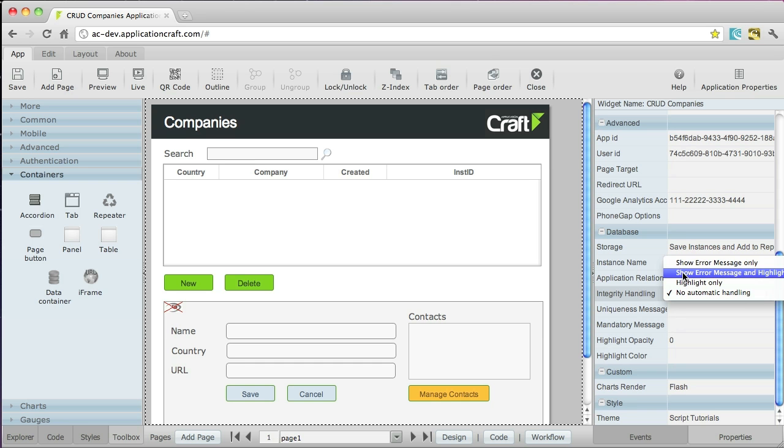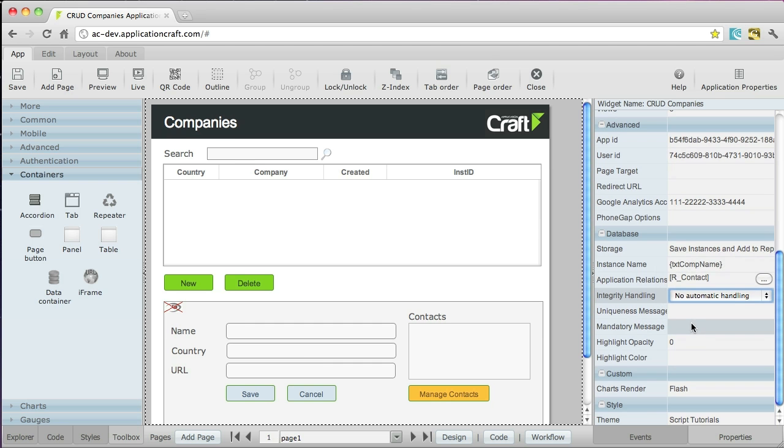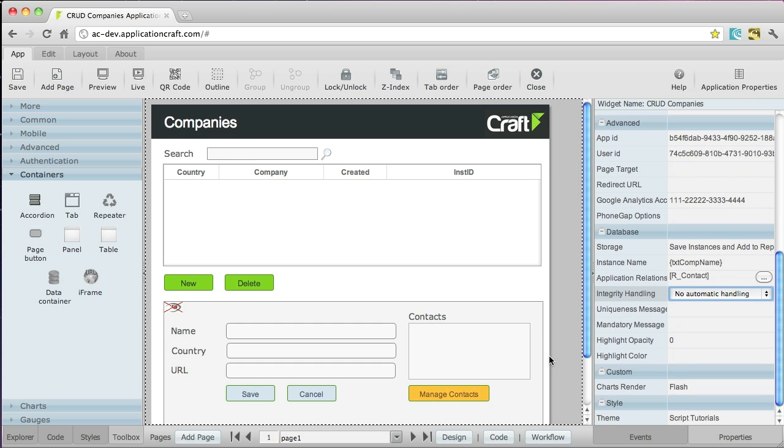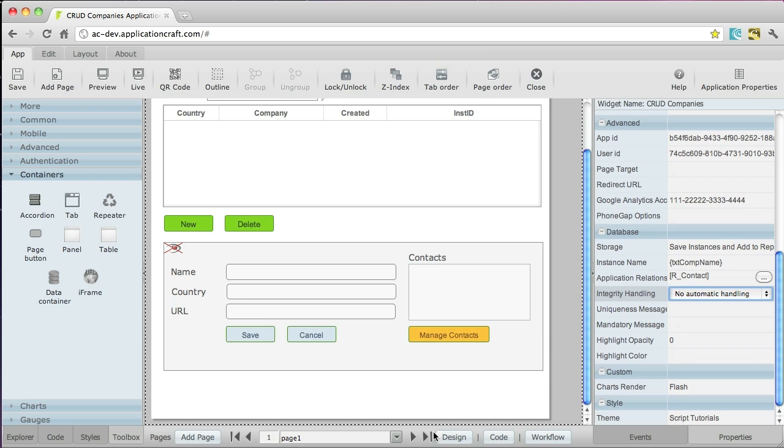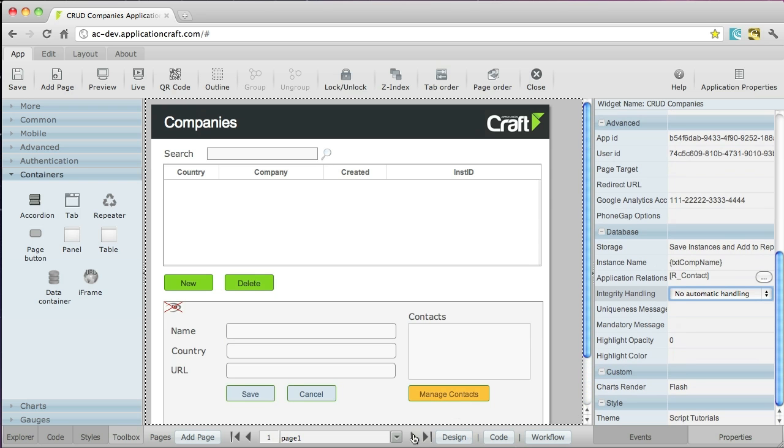Then there's show error message and highlight, so that's a generic error message by default, or just show the error message. And I can override the error messages for the uniqueness and the mandatory situations here.